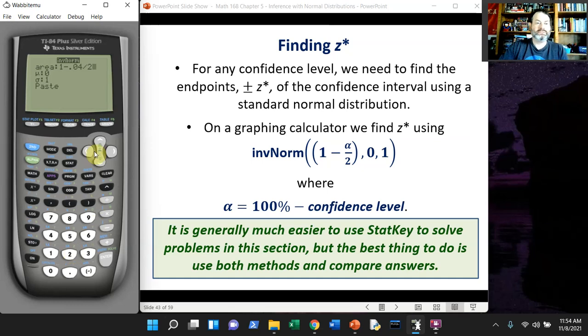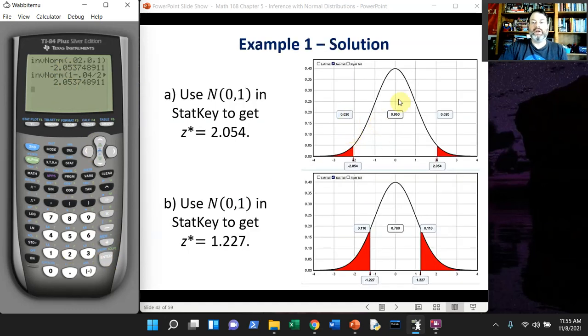Right? And if you do it this way, you get the area to the right. Notice it's positive. So it's up to you how you want to do it. You can either take the confidence level, split it in half, find the tails, and just take the left tail, and you get a negative number. Or you can use the formula and get a positive number. It's up to you how you do it.